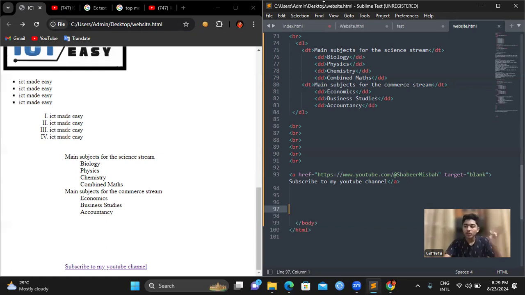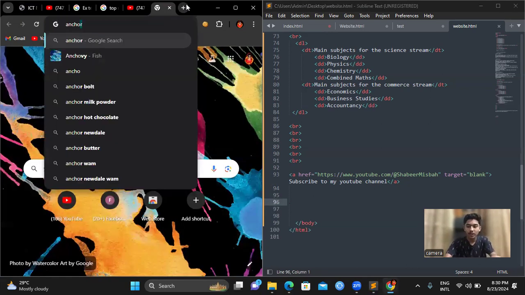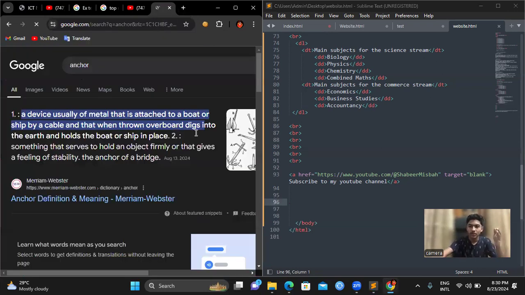So before going to the tables, can you remember the small a before the href? That's the tag we use for hyperlinks. The name of the tag I forgot to say: that's the anchor tag. Anchor means, you know, anchor, right? Not the anchor you drink. So this is the anchor used in the sea.